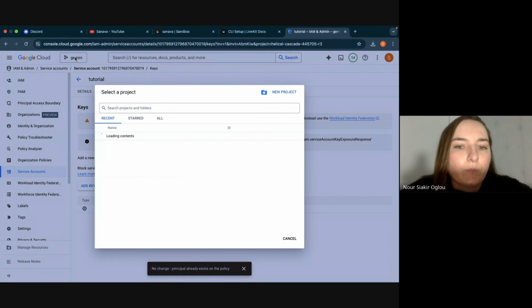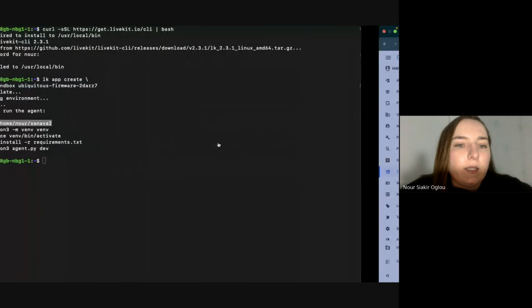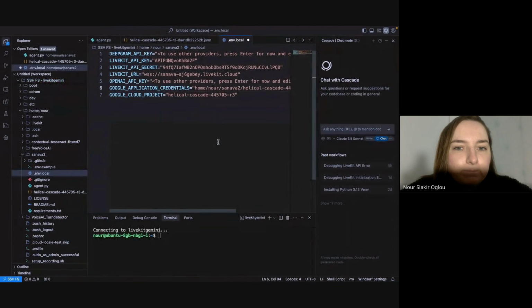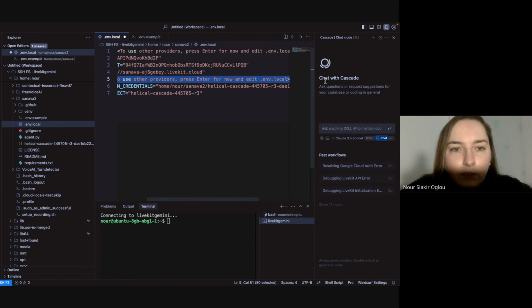So this is your Google Cloud project ID, and you copy that and paste it here. So that's it basically for the environment variables, and I'm going to delete this OpenAI because I don't need OpenAI here.